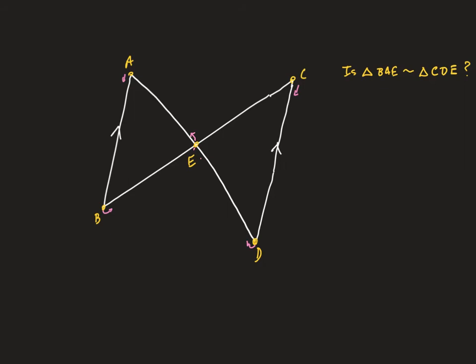First of all, for similarity, I'm looking for two angles that are the same. And I know from looking at this that I have segment AD and segment BC, and they intersect at point E. So that tells me that point E is that center point, and we have these vertical angles here, and I know the vertical angles are going to be congruent. So I can go ahead and mark that. That seems pretty straightforward and easy. If you haven't noticed, it looks like segment AB and segment CD are also going to be parallel.